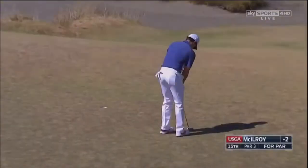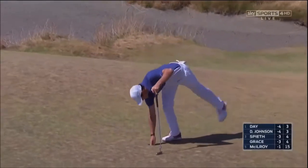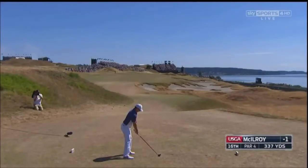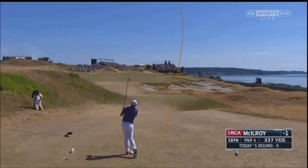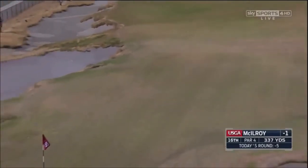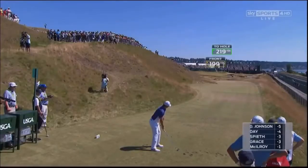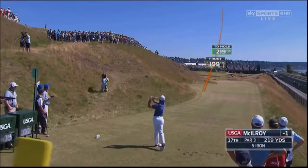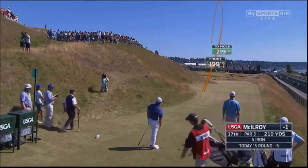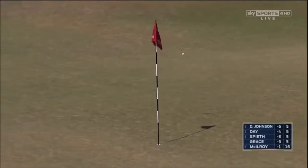For the par of McIlroy at 15. He just felt, when he missed the one on the previous green, the wind was taken out of his sails. Angry. See, the shot tracer, that's what he's tried to do, to hold it up. He has drawn it. Now, if that stays, that's not bad. That's what I was meaning. 16. You feel a must, but hit it. You can't really do anything better than that at 17 where the pin's located today. It's not a bad.